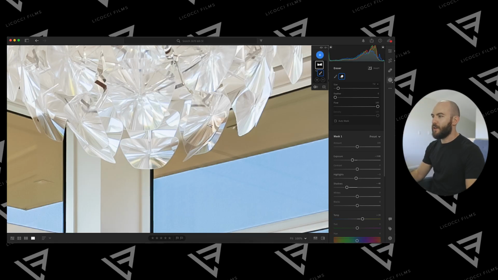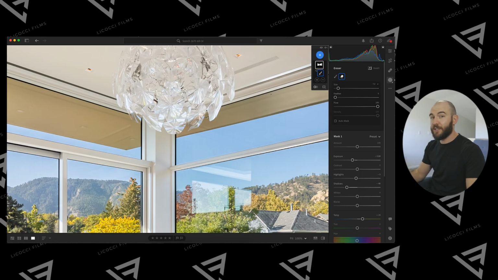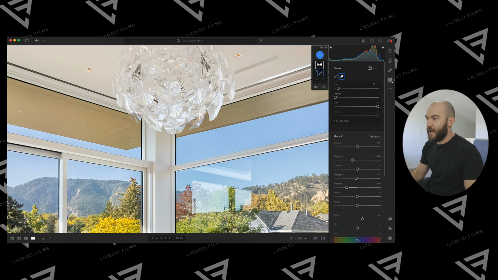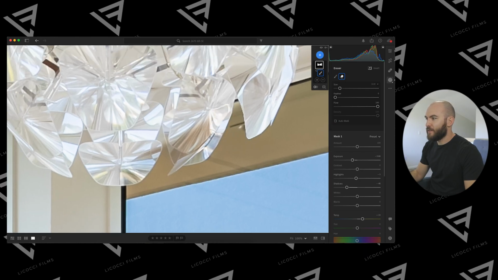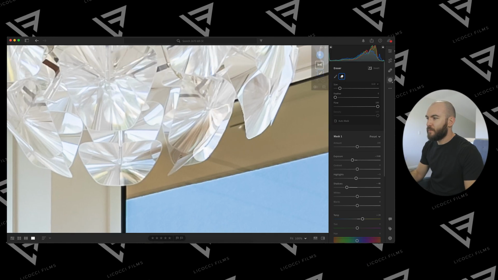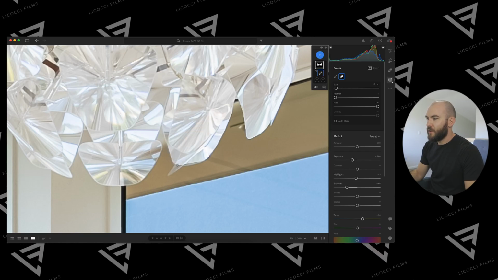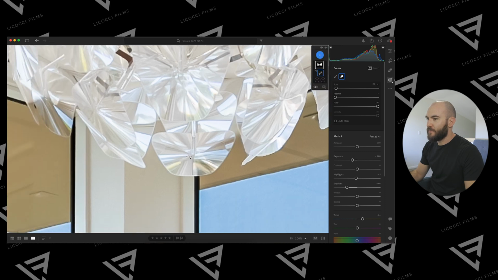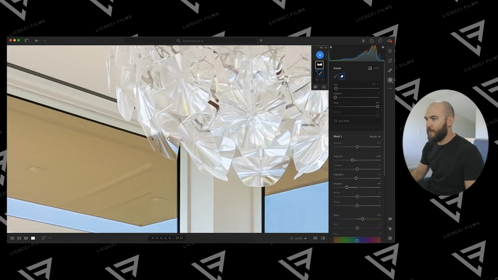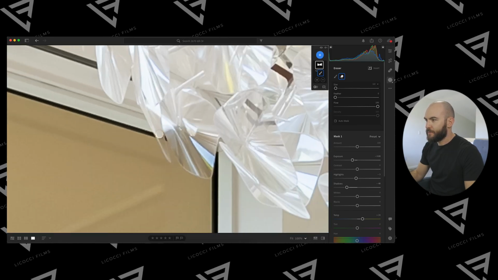As you can see, part of where I did the masking, we got into the chandelier, and yes, I do erase all the parts of any object that's in the way. So one of my least favorite things is when there's plants in the window, because you have to erase around those. It's kind of a pain in the butt, but you got to do it if you want to make it look good.